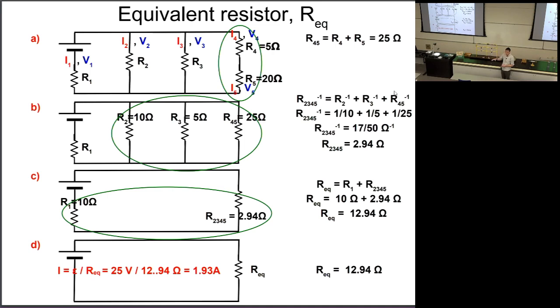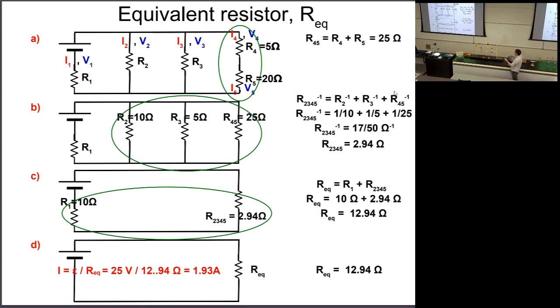So I've tried to lay it all out on one slide, calculating the equivalent resistance. Upstairs here is the original circuit. I redrew the original circuit, and then step by step, each step down, I'm replacing resistors that are either in series or parallel with their equivalent resistance. This is my path through the circuit, spotting places where I've just got series or parallel resistors, and replacing them with an equivalent resistance to finally get to the single equivalent resistance that's equivalent to the network of however many resistors there were here. There's 5 resistors, and that allows me to figure out the current that's supplied to the circuit by the known EMF of the battery in the circuit.